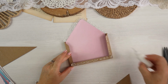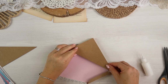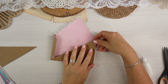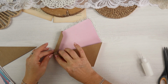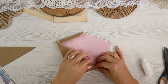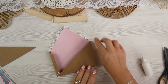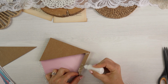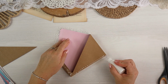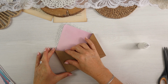And then I will attach the front panels, and then I will cut some small pieces of paper to go on the front, and finally we'll decorate the card. I'm not rushing when creating the card base because I want it to last, and like I said, you can put a hot chocolate sachet or other small things or include some photos. It is a really lovely idea.